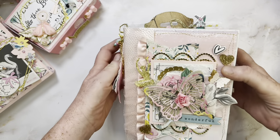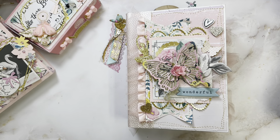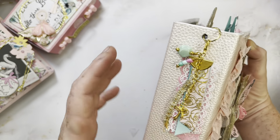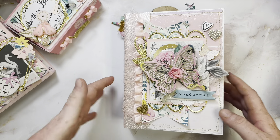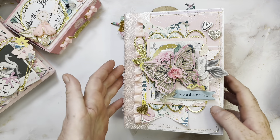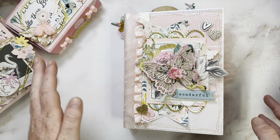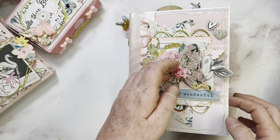I absolutely love how this came out. I ordered white acrylic paint and pink from Joann's about two weeks ago and it still hasn't arrived, so I spray-painted this thing because I got tired of waiting. On the side I put a little dangly bit that my friend Wendy sent me and some faux leather. On the front it's just very girly — if I was making an album for myself, this is what it would look like. Just delicate trim. I haven't added gems and sentiments yet — this is not 100% finished.